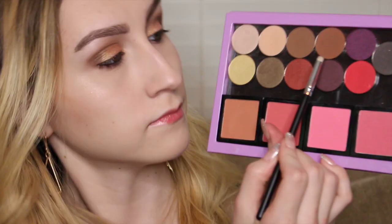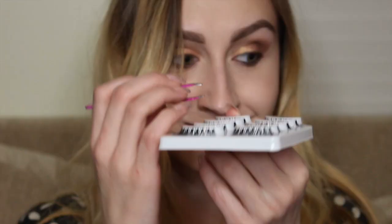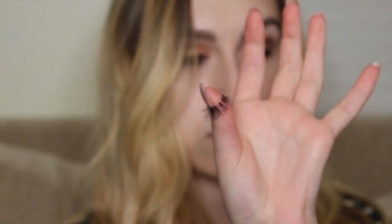And then I'm going to go in with my little Morphe palette or my Morphe shadows and go under my eyes as well. And then I am taking these Ardell lashes. They are 120 and these are beautiful.